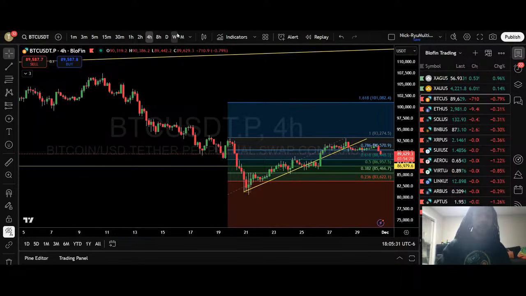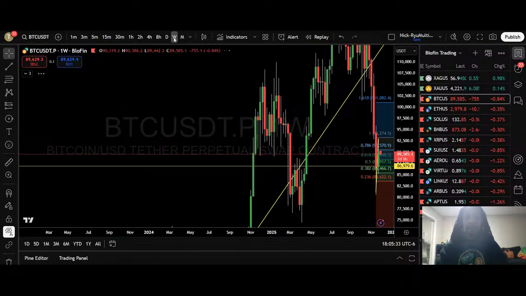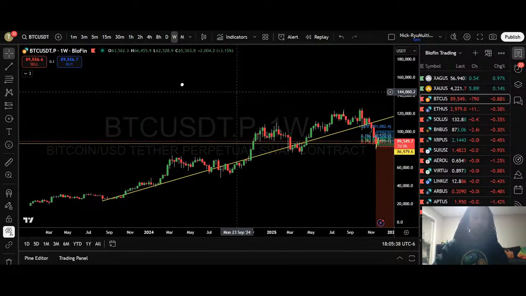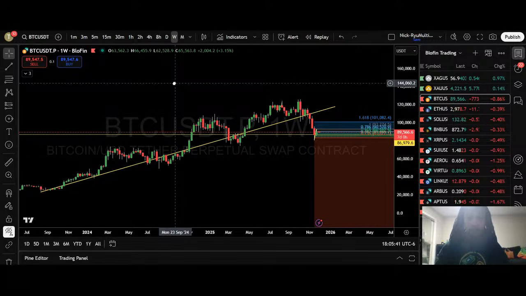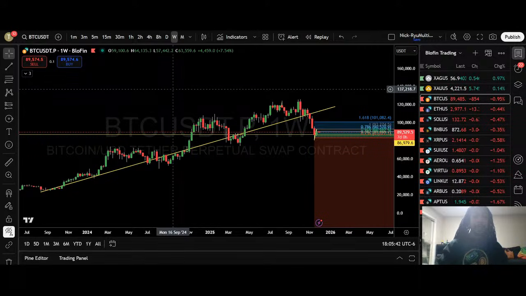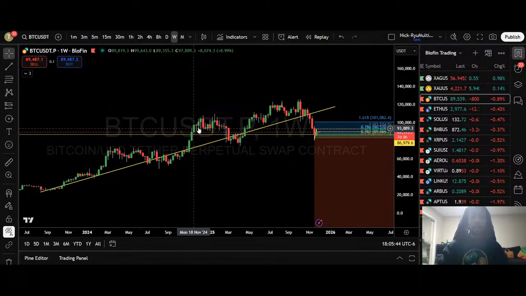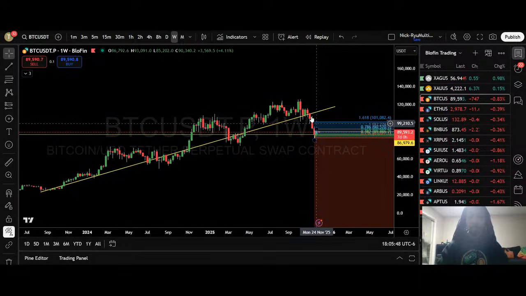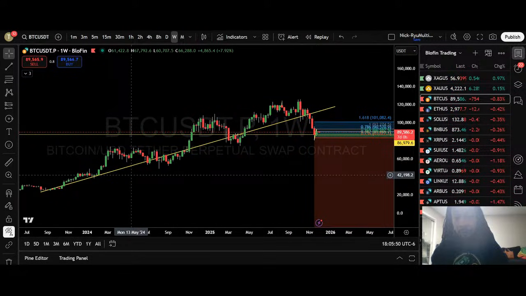So, you know what? I'm having a hard time tightening things up. Let's just go ahead and zoom out. What I want you guys to see when we zoom out with Bitcoin is that it was finding support and creating higher highs, right? But it has broken that trend. And some don't agree with me where I drew my trend line. So let me explain that, and then we're going to zoom in, tighten up some things, and look a little more.